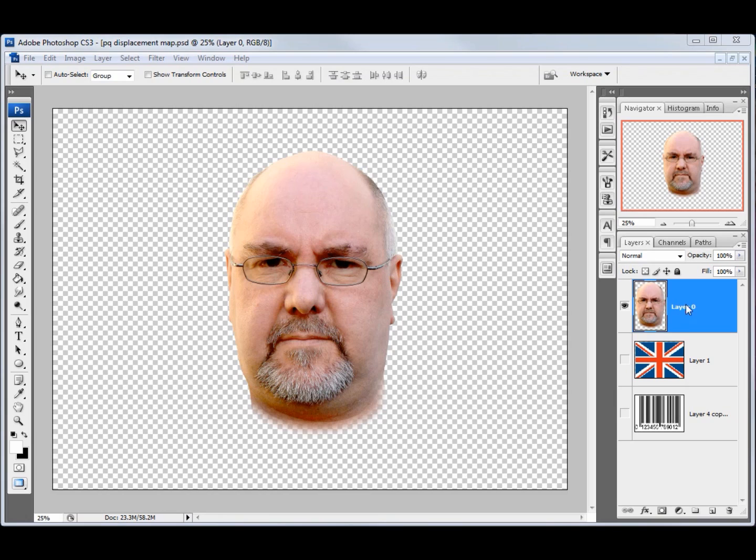So the first thing I have done, as you can see, is I've cropped my face. There's only grey and white in the background, it's absolutely transparent all the way around it. So that's the first task: you get the image you want and you crop it. I only want to wrap the flag around my face and nothing else.